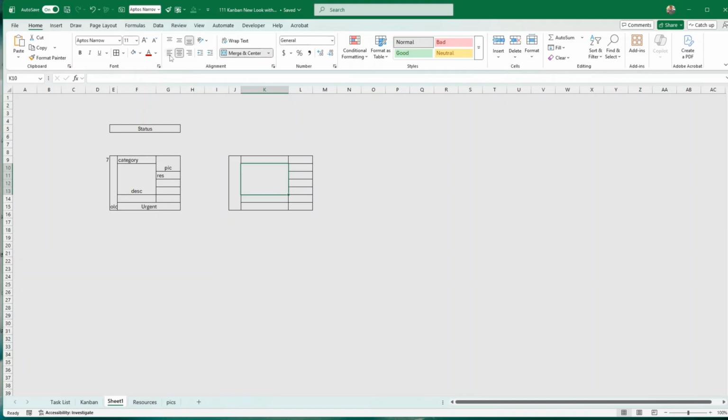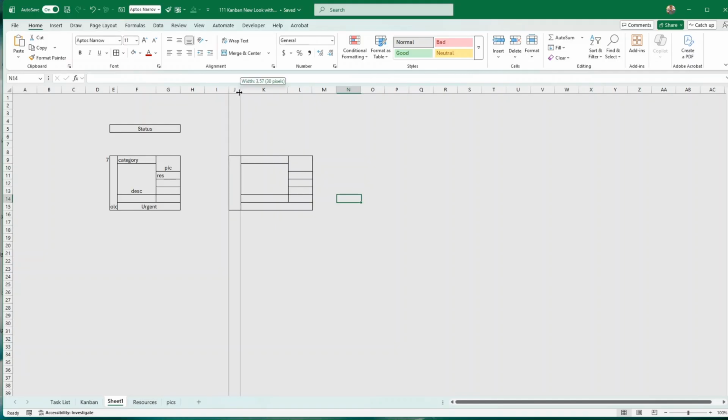Actually, we can do that later, but we can align left here. Those two is where we will be putting the picture, the photo. So here I just want to merge two. And then all the rest can stay this way. And then just the last one, this is where we'll be putting urgent, not urgent, and we want to merge those. So this is what your board should look like.